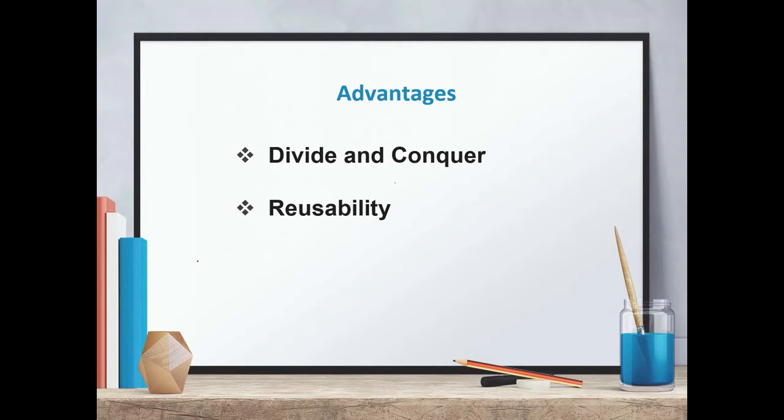Moreover, methods are reusable components. We can code them once and use them many times. We need not write the same code again and again. Methods are like black boxes. They receive data, perform the task, and return the result. We can easily perform the task without going into the complicated details.